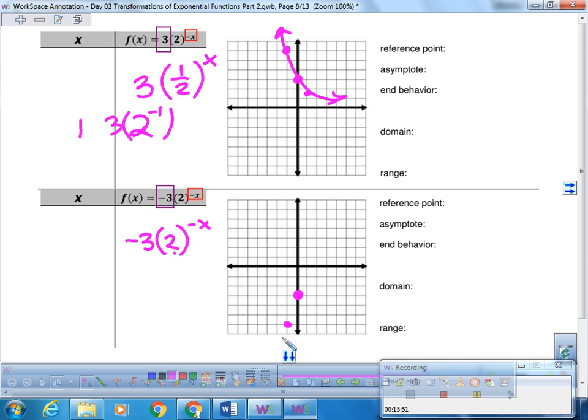So now my next magic number is, if I normally go to the left 1 and up a half, this time I'm going to go to the left 1 and up 3 halves, but we're going to go 3 halves in the negative direction and on the other side of the y-axis. Basically, you really only need 3 points for these. 4 is better, but a lot of times when you start applying a stretch to it, you're never going to fit the 4th on a graph. Make sense? Okay.